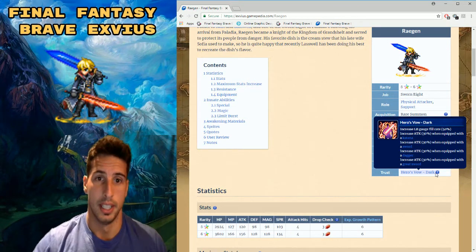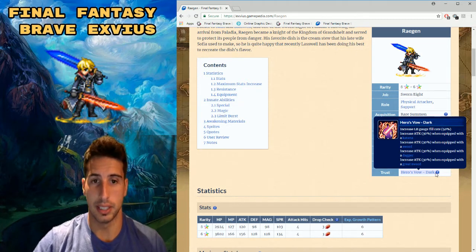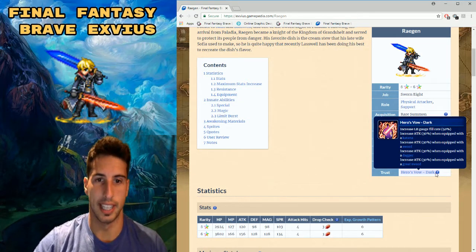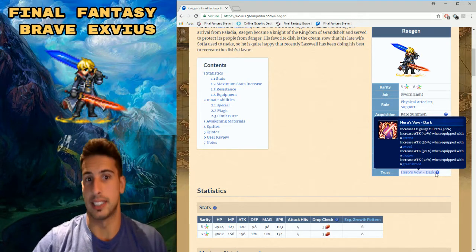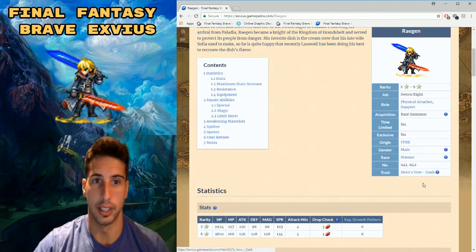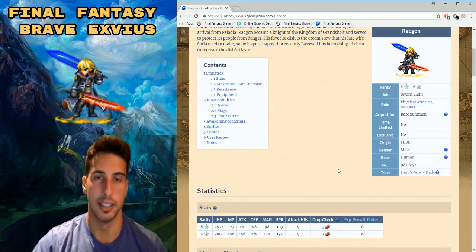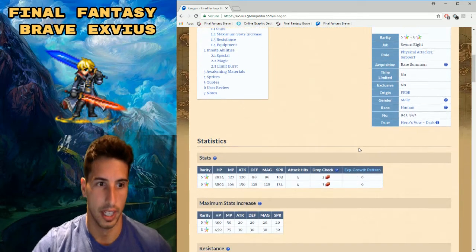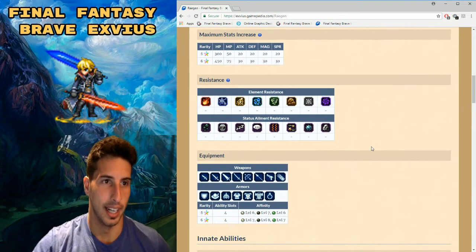Hero's Vow, Dark. Increase LB gauge fill rate by 50%, and basically increases your attack by 30% when equipped with a katana, a sword, a dagger, or a great sword. You cannot stack these ones, so you can't have two of them, only one of them. But they stack with, let's say, Large Sword Mastery, Katana Mastery, and all of this good stuff. So really strong TM, that's for sure.